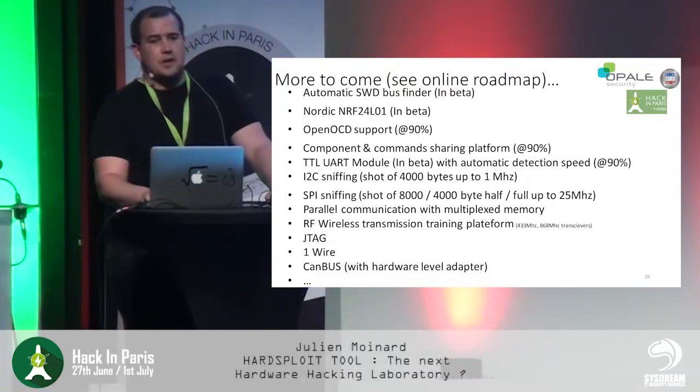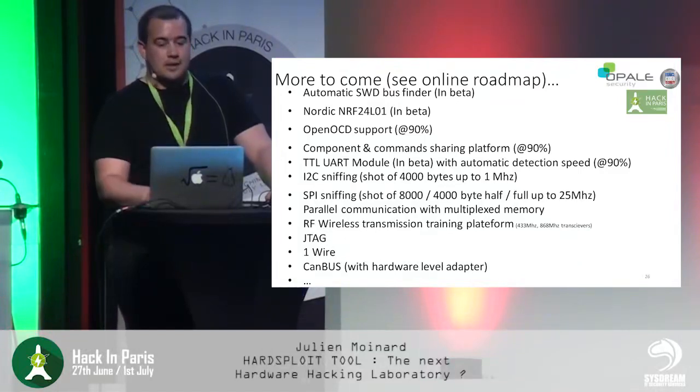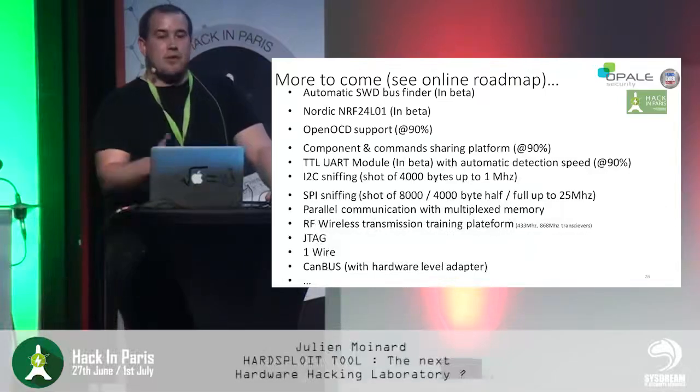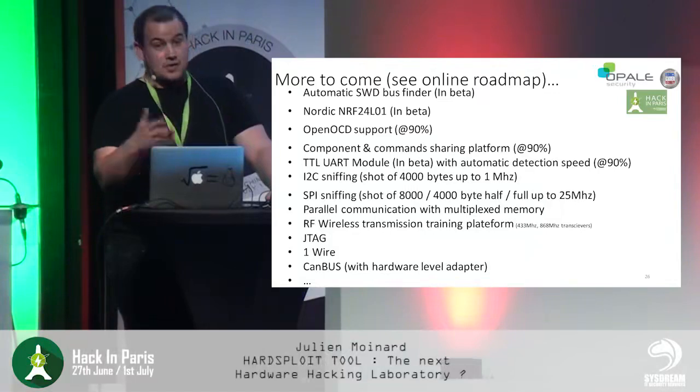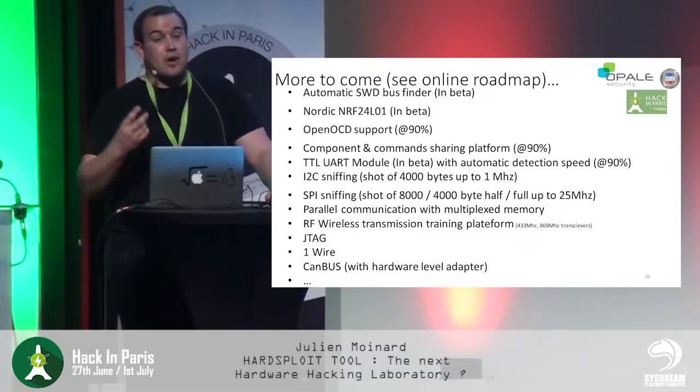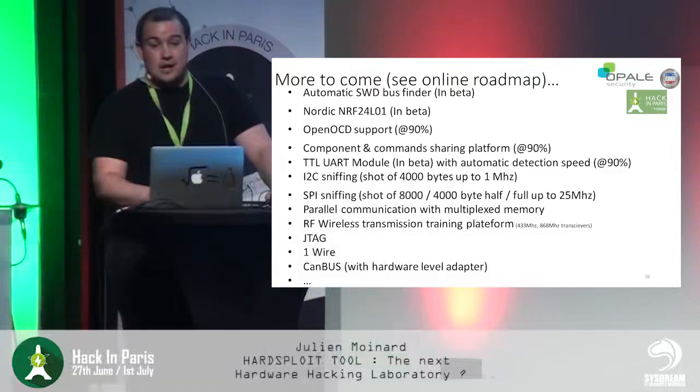And I want to add JTAG, but it's not for me the main feature, because for the moment I can be compliant with only ARM processors, and you need to know ARM processors always have the SWD protocol, and JTAG is not the only way to extract something, and JTAG is not available on some devices. So please don't focus only on JTAG. For the moment, JTAG is not my first priority; my first priority is SWD, because it's only 2 wires and you can do the same thing as with JTAG, but with fewer wires. It's better.